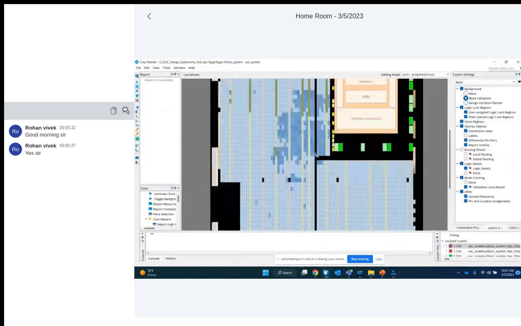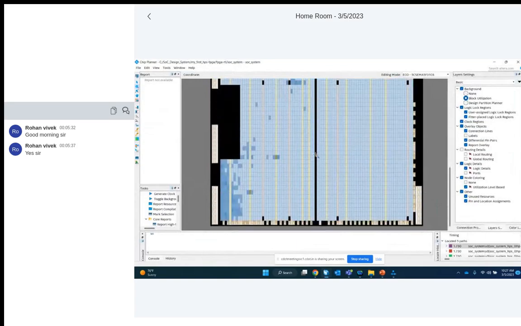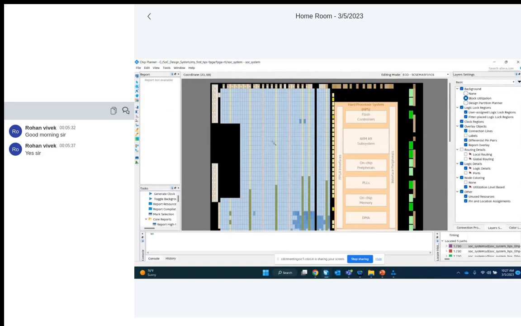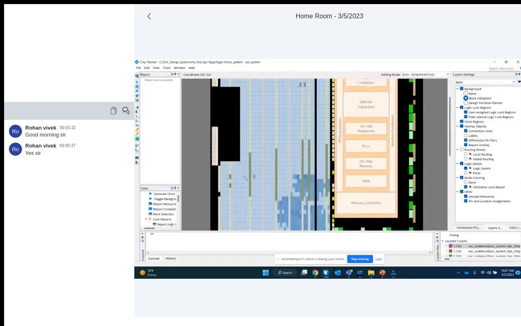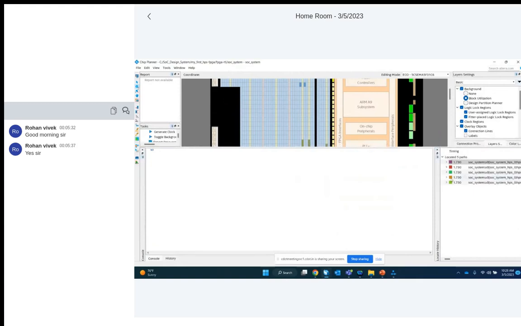So you can see those paths that are available in the chip planner. Where these paths are starting, that information we can see. So when you expand this, you can locate these 5 paths. Whichever arrival clock you want, that information we can select here. All this information you can select.